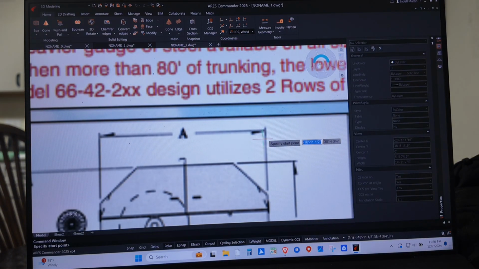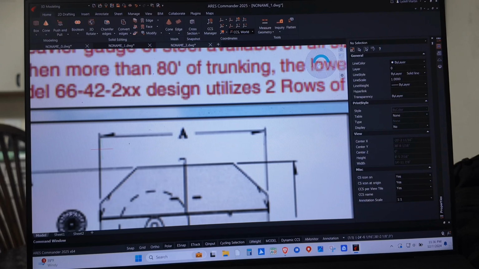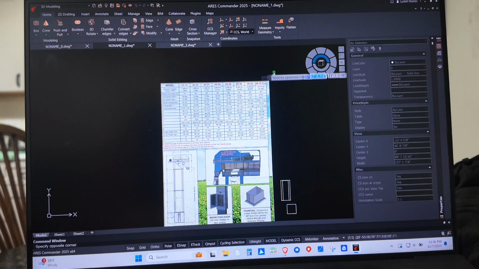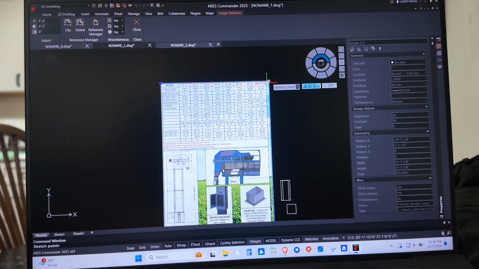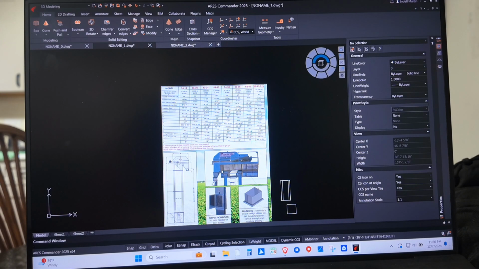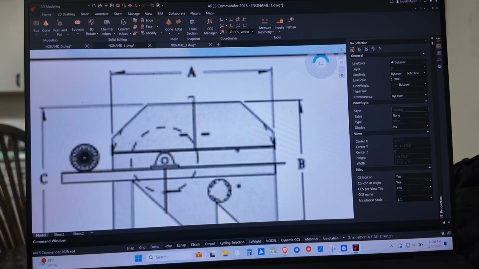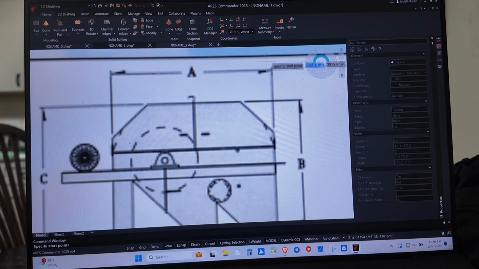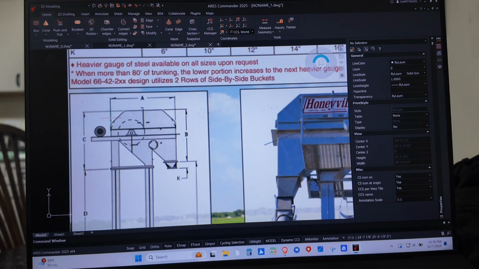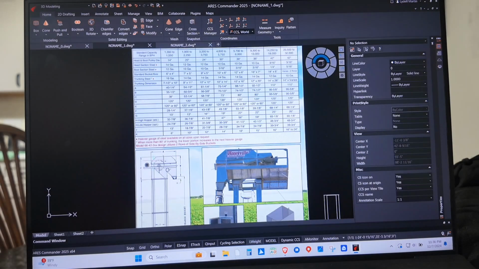And measure, select the line, come across. We're a little bit big now. Select the picture again and make it a wee bit smaller. And a wee bit smaller again.